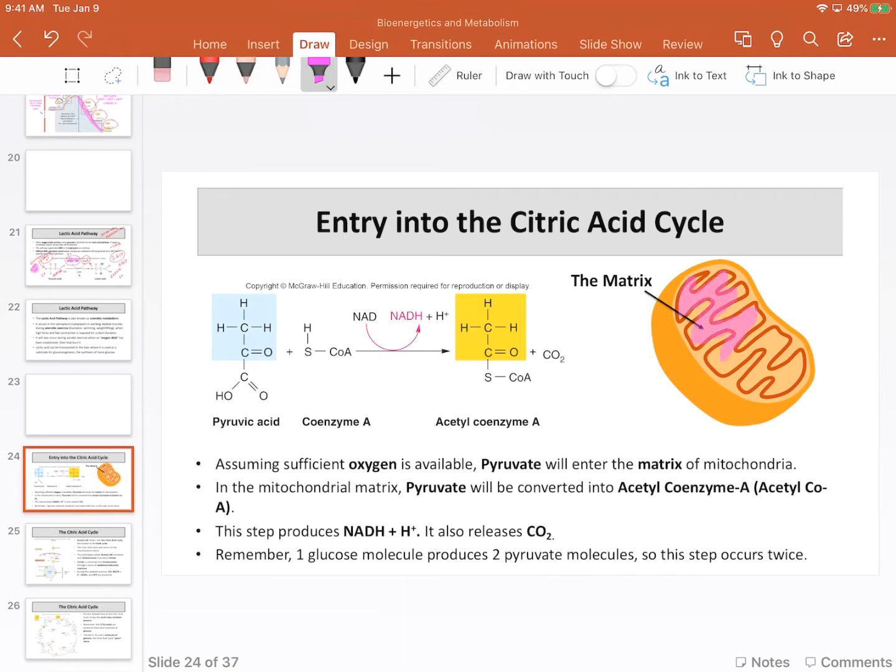Contained within the matrix are enzymes necessary for the citric acid cycle, as well as for what we're going to refer to as a preparatory step. You'll hear this preparation step has a number of different ways to describe it. Some people might call it a preparation step, some people simply include it in the citric acid cycle, some call it an intermediate step. Whatever you choose to use is fine with me. The important thing to understand is this must happen before we can actually get the citric acid cycle going.